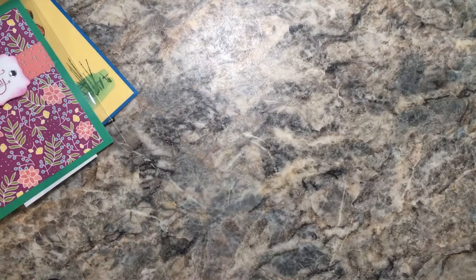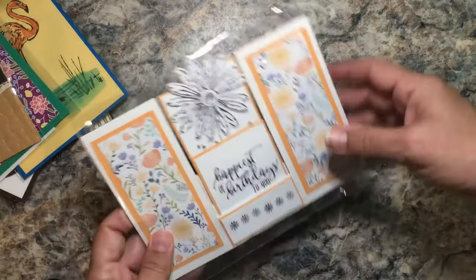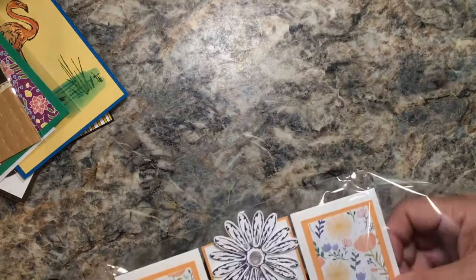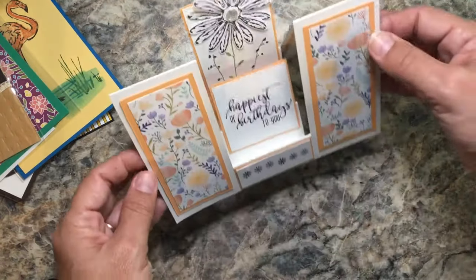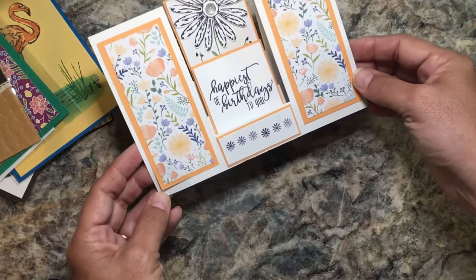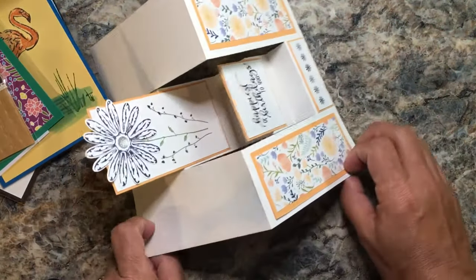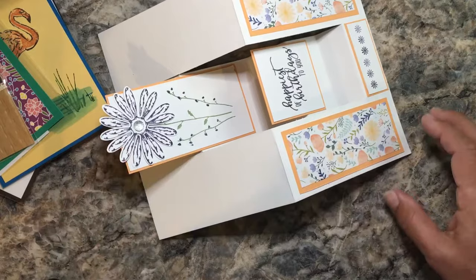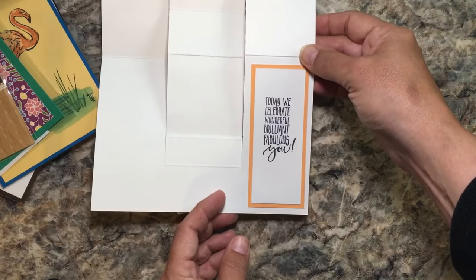This next one has an absolutely amazing fold — we did take this out at the table because we were all excited to get a card that was not your standard size. This one was made by my friend Ashley. We have a card from the Delightful Daisy bundle — it's a stepper card, that's how that works — and she double-punched out the daisy and used the faceted gems. I just love this card and all the panels.